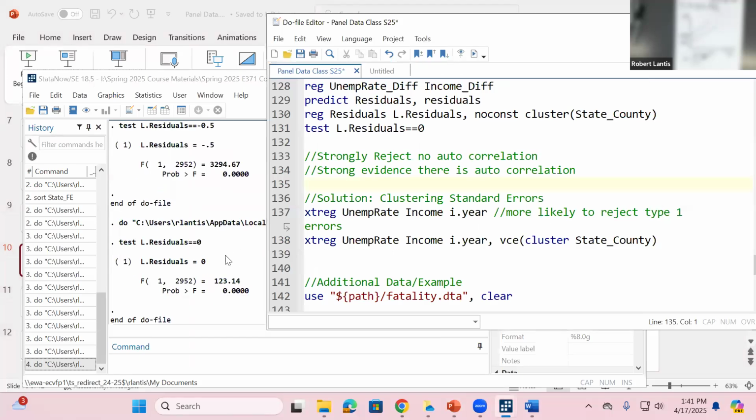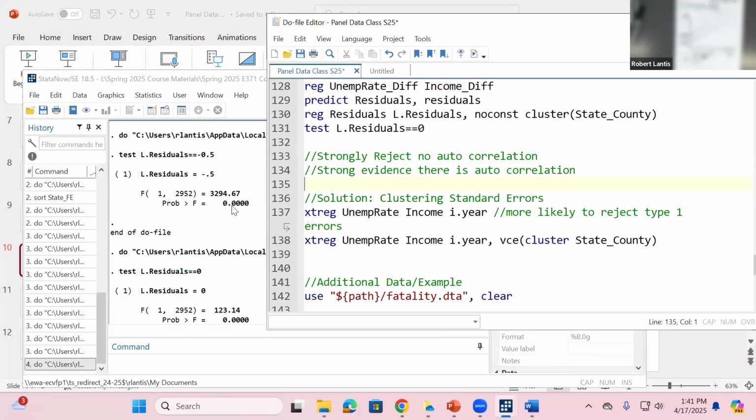So in this case, we found that p-value of 0. So we're rejecting that it's equal to negative 0.5, which would represent autocorrelation. So we're rejecting that. We're saying there is no autocorrelation. So when I run this regression, here I use the IDOT command. Why did I do the IDOT command here? Because I want to show you something different here.